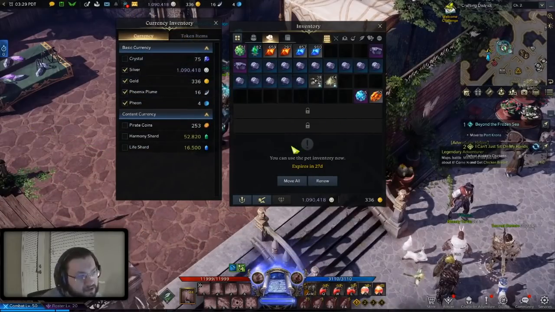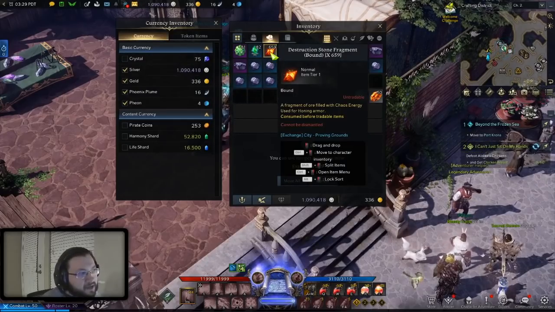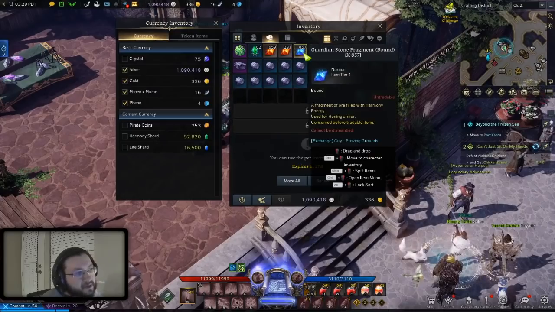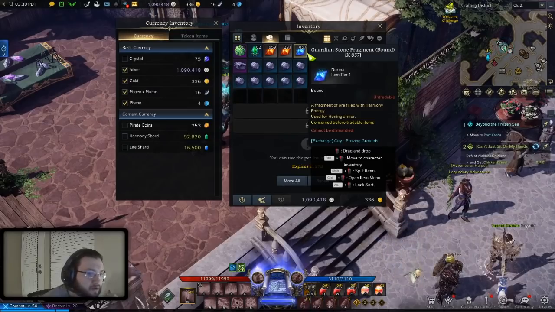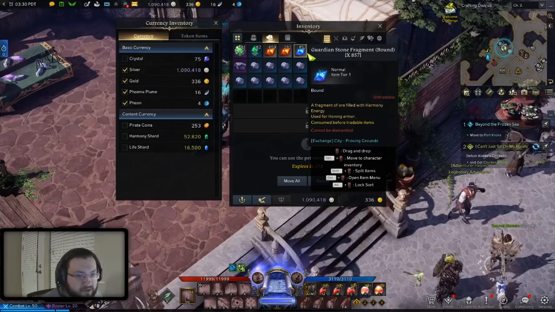Now, the other materials that you're going to need for the actual upgrade process are the destruction stone fragments, the red ones. These are for your weapon. And then the blue ones, the guardian stone fragments, these are for your armor. Now, these ones are probably not going to feel as big of a bottleneck, especially if you end up buying more of the enhancement materials through the store.